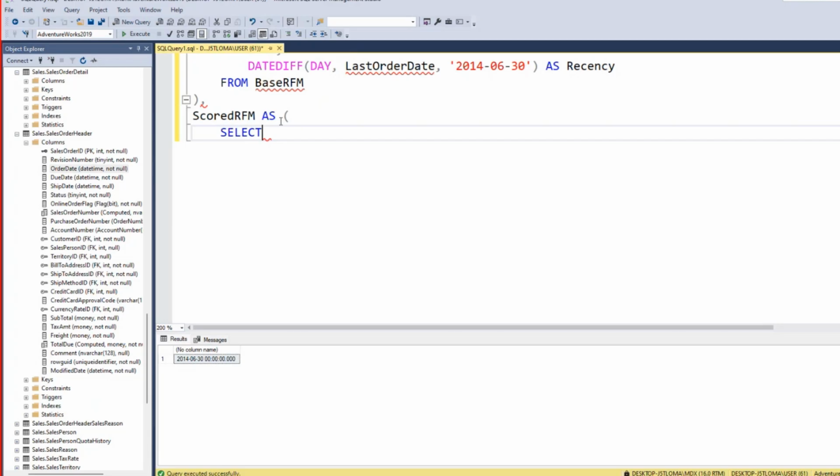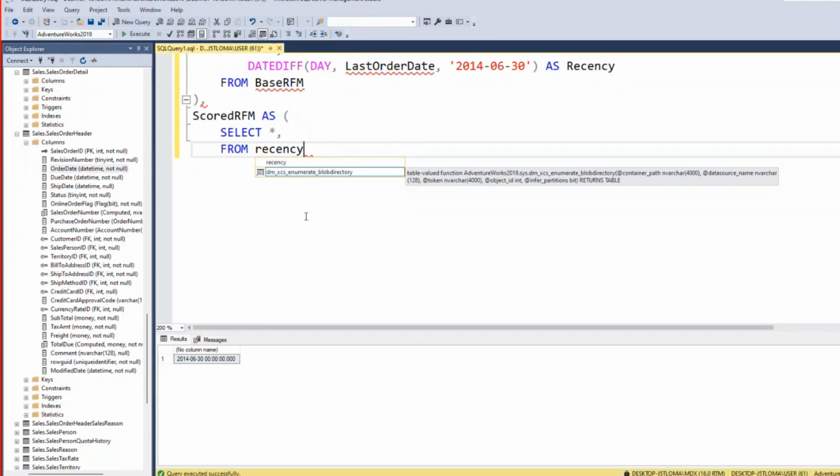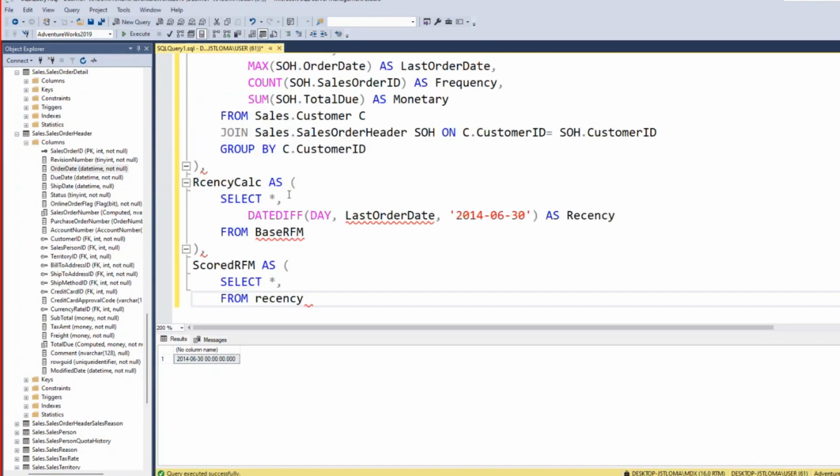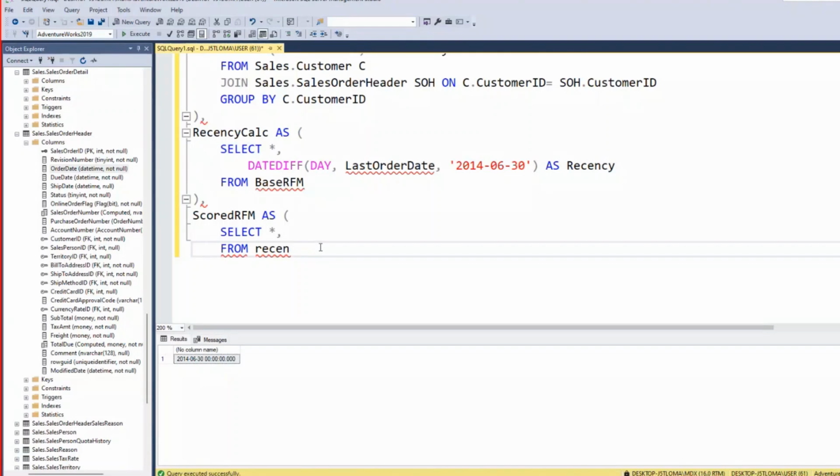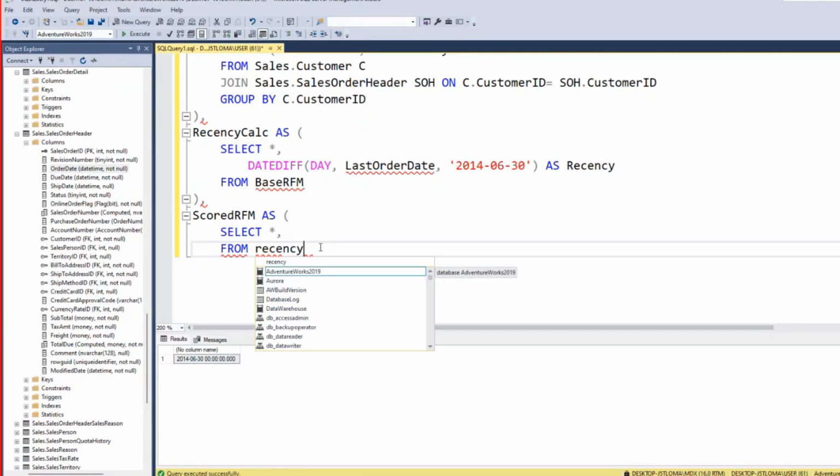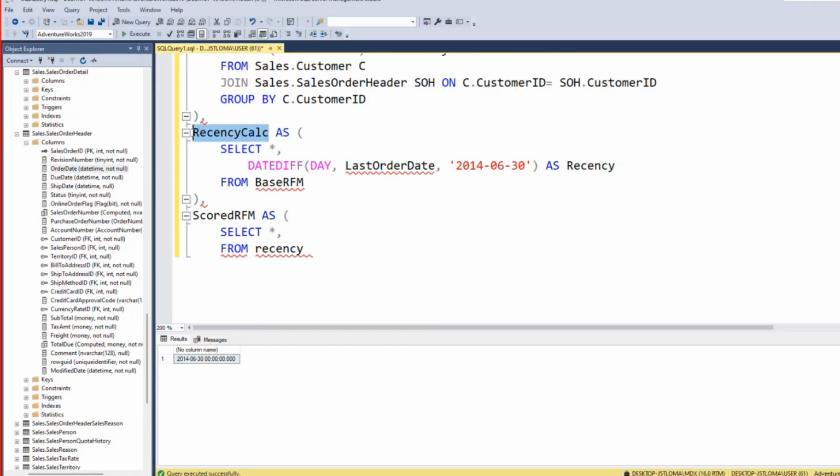So I'm gonna select everything from recency calculation. I don't know why it is not giving it up. I think because we've not run it yet.